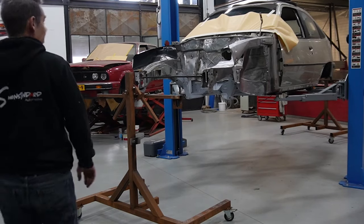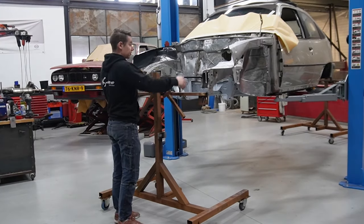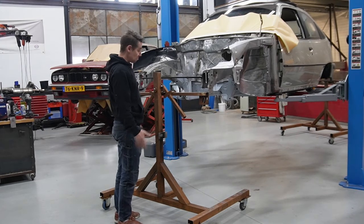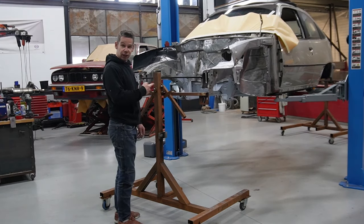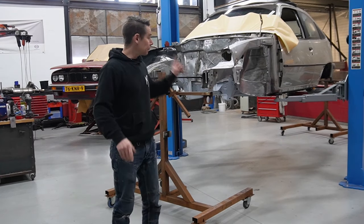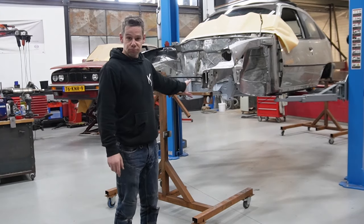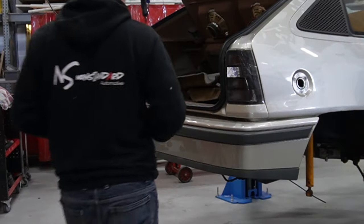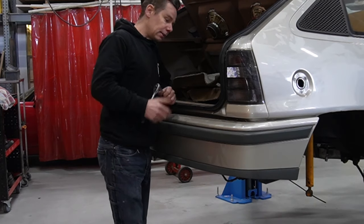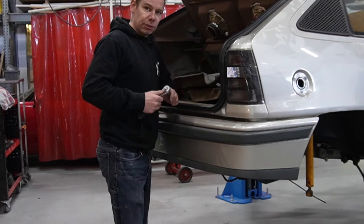So this was all set up for a Mark III, and there's no crazy mounting points on the Kadett, so we need to figure out how to get this onto there. I think I need to start with the rear. Hopefully we can bolt it on the rear, and maybe I'm going to weld it on at the front. Okay, first up to get the rear bumper out and see if we can find or have some good strength to put it in the rotisserie.